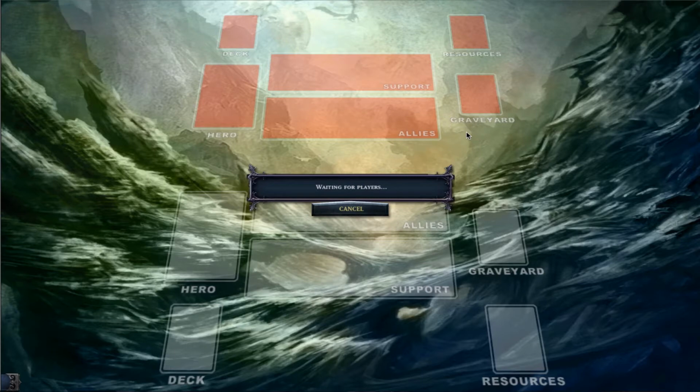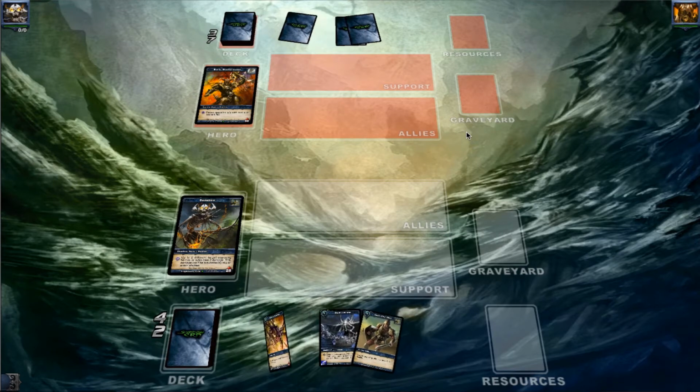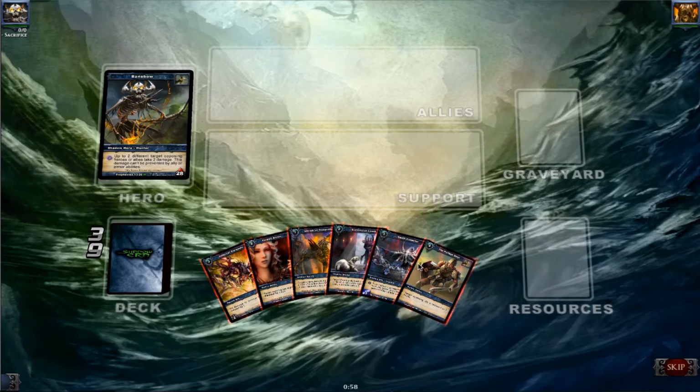And we'll see who we're playing against. Maybe it will be a Boris! And he's got 41 cards, so a pretty standard sized deck. And I get to go first.